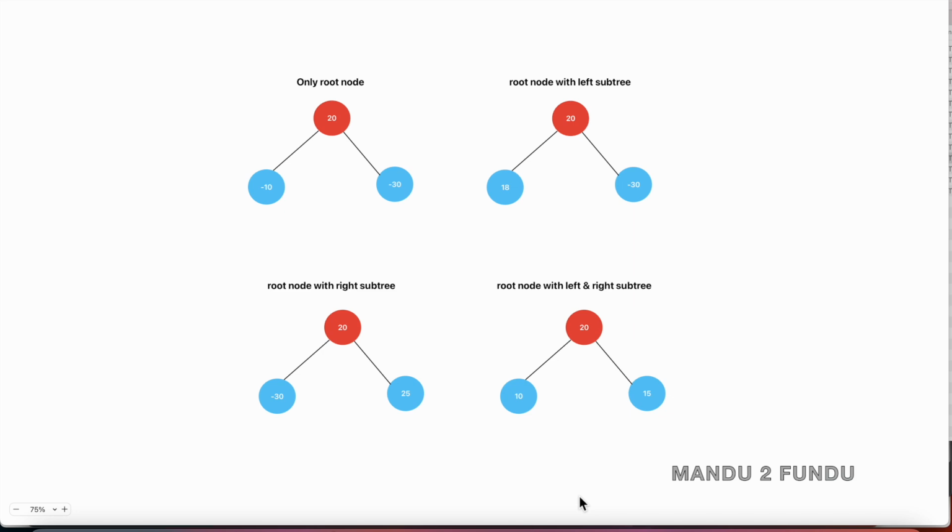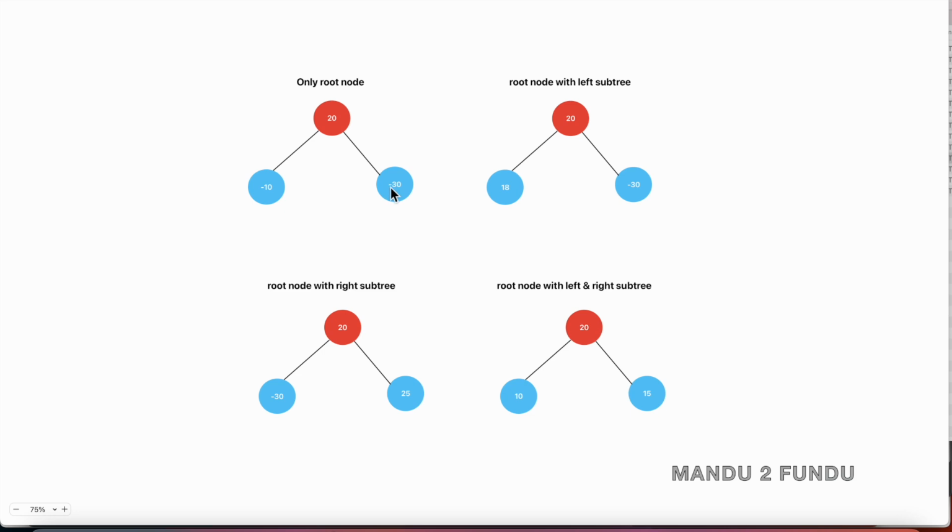Let me explain the 4 possible path sums in detail. First, let's take a look at the case where the root node is the largest and the path sum includes only the root node. For example, in this tree, the root node value is 20 and the left child is minus 10, the right child is minus 30. If we consider only the root node's value as the path sum, we get 20. If we include the left child, 20 minus 10, we get 10 as the path sum, which is less than 20.